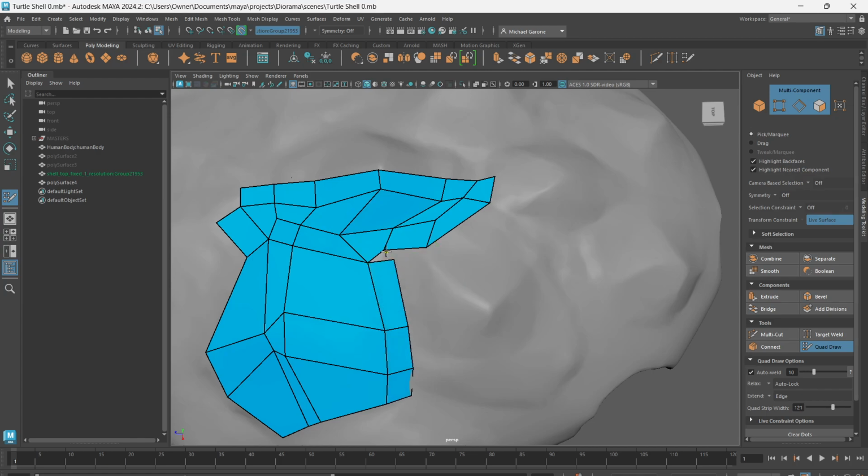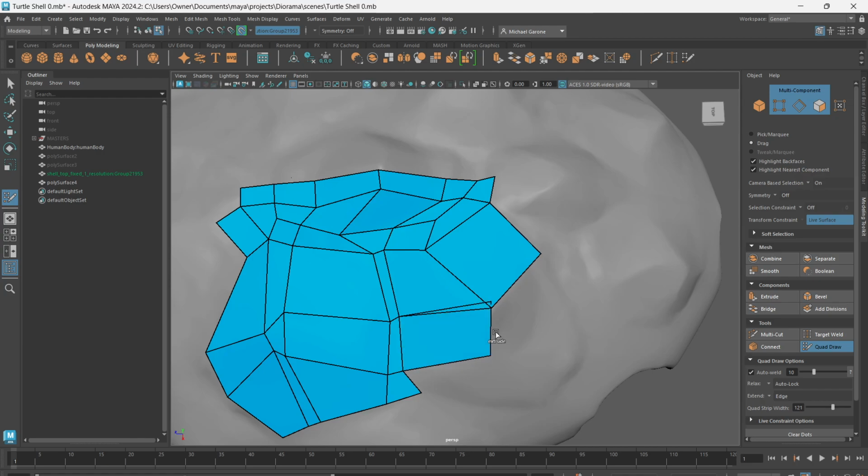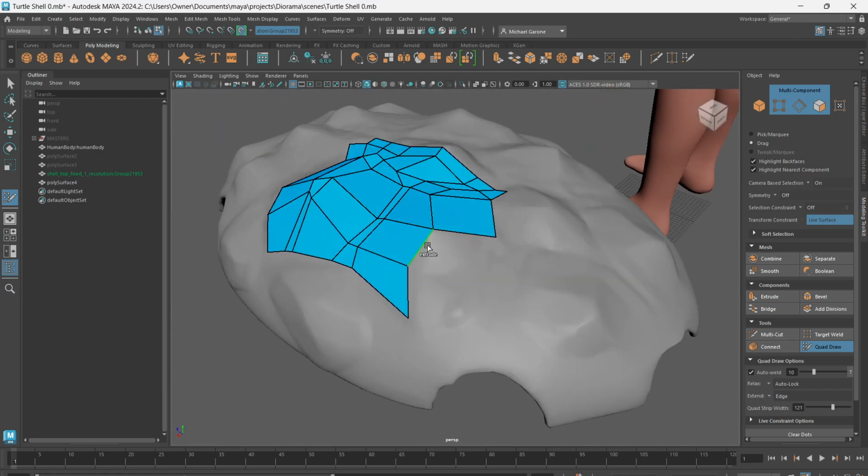It's going to be ugly. Oh my God, my computer is really struggling. But anyway, the point is to have a nice, pretty clean topology with way fewer polygons.